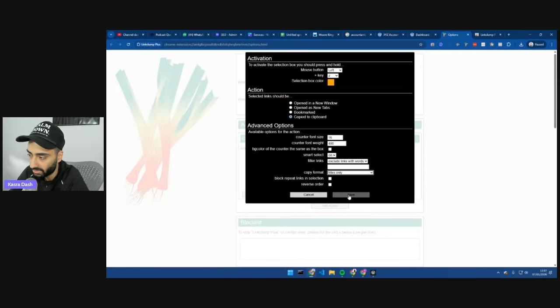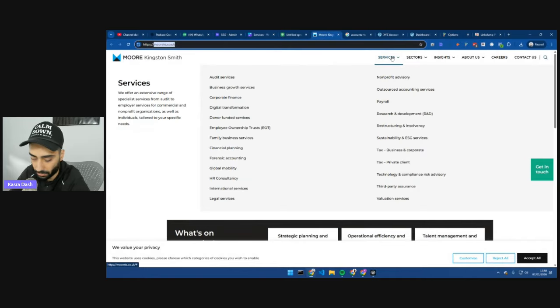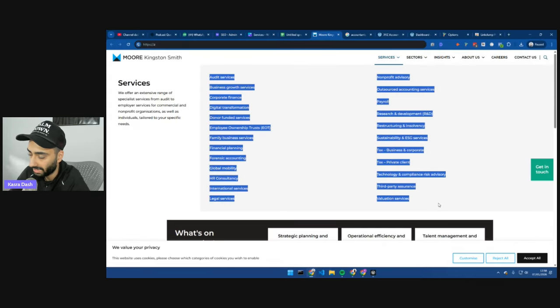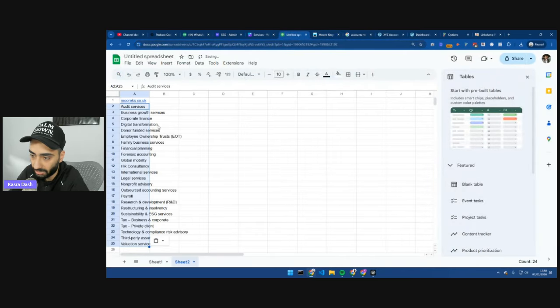I only care about the titles. If we hold down Z on their navigation bar and click and drag, we can grab all of their list of services. You can also just copy and paste it if you really wanted to. So we can just paste and then do values only, and this gives us a list of all of their services.